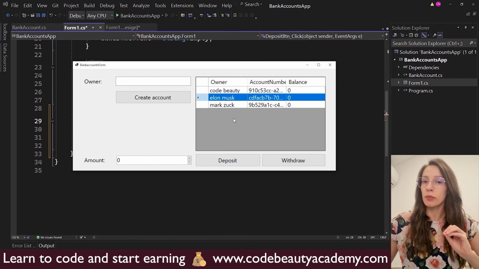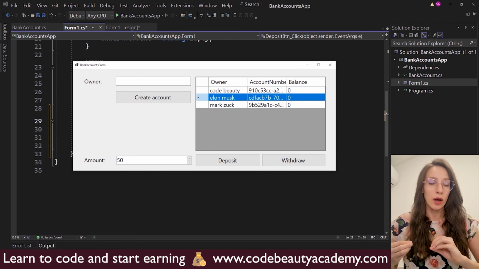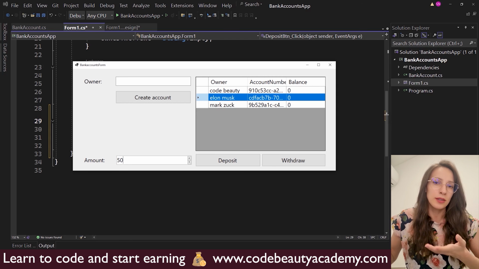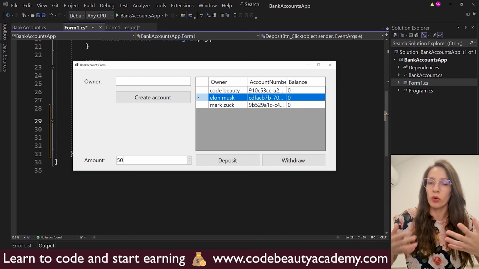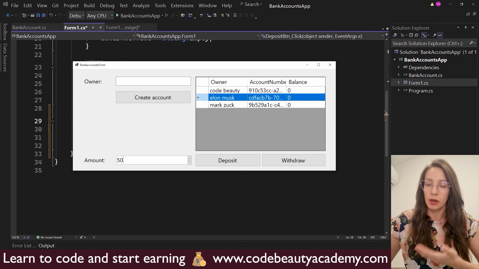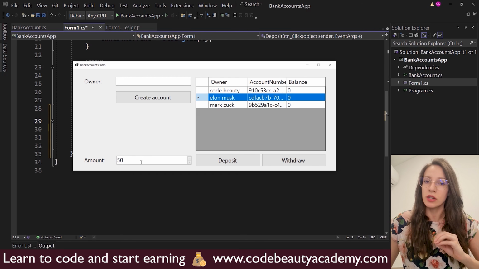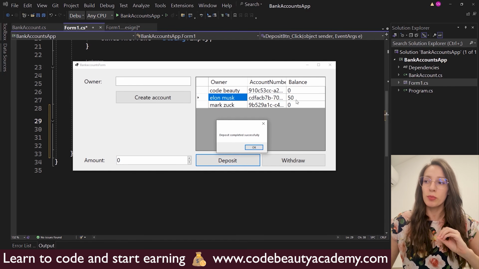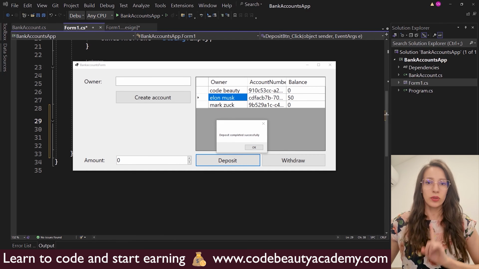And then also we want to make sure that he has entered amount inside this numerical field. So for example, 15, and that amount should be greater than 0, because it doesn't make sense to deposit -1 or -2 or any negative number. So the amount has to be greater than 0. So once he has selected just one bank account and entered valid amount that is greater than 0, then that amount should be added to the balance. So this is what should happen when he clicks on deposit button.